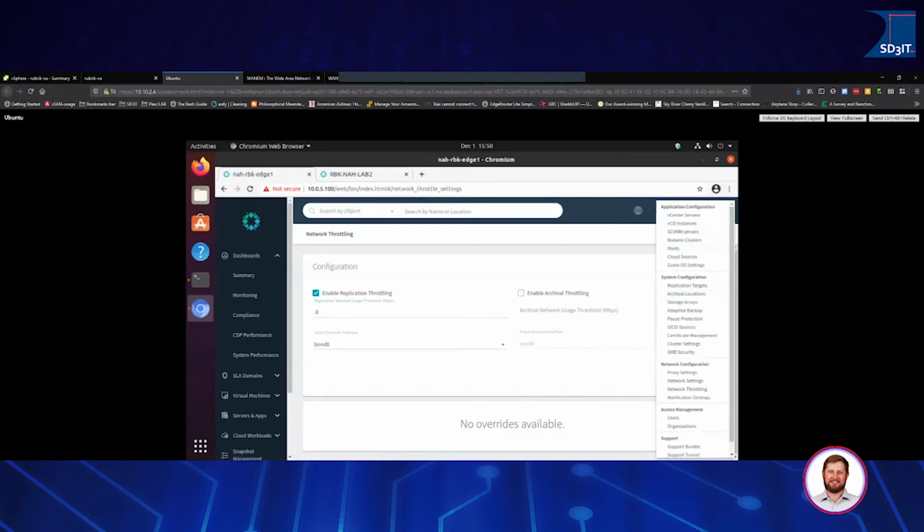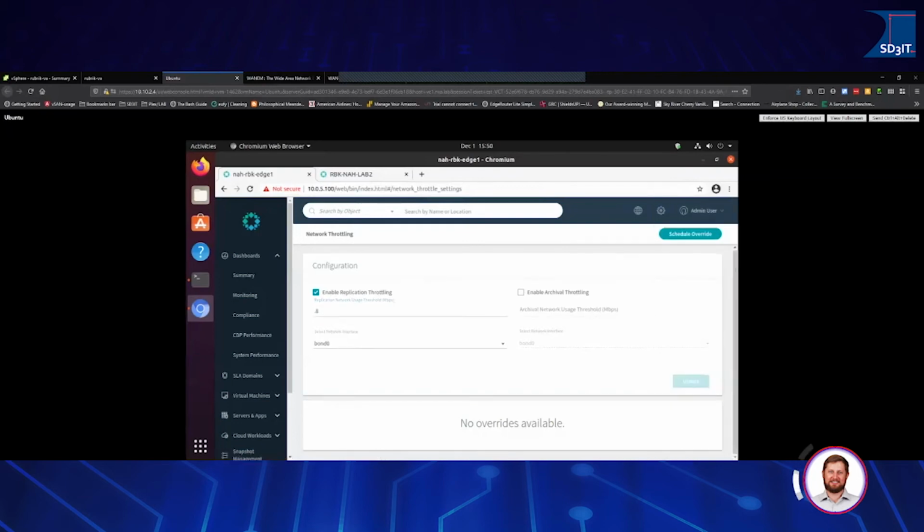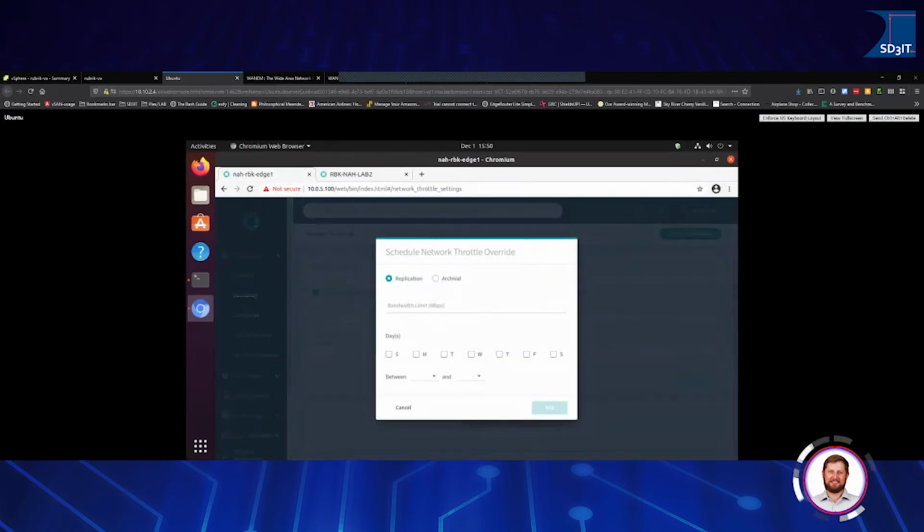We can also do replication scheduling and things like that as well. So you can come to schedule override. You can say during certain times of the day, between the hours of 12 a.m. and 4, and 7 in the morning, it can do its replication. So you can set up rules to make sure that the bandwidth changes between certain time periods to allot for increased user traffic, so you don't get your users screaming like, hey, you're eating up all my bandwidth. That's not going to happen.